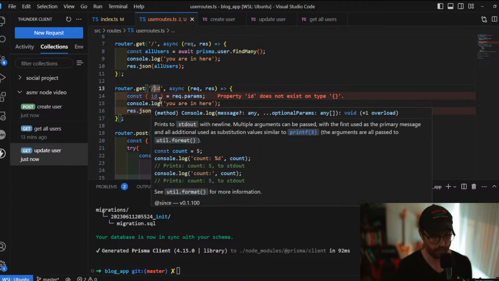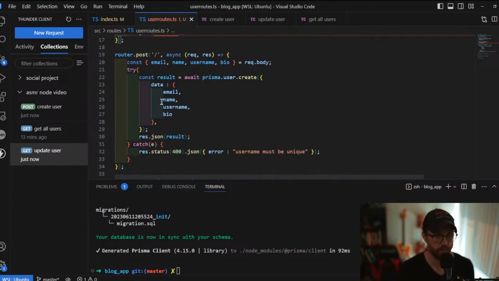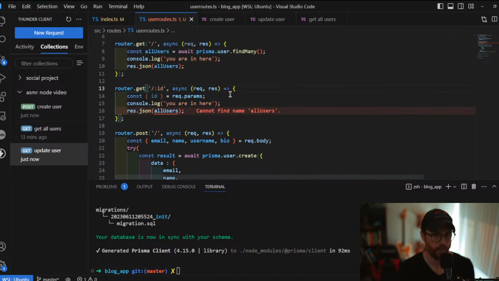Actually, it just needs to be like what? That, right? Yeah, like binds it. Don't quote me on that. I'm not gonna look. Actually, I need to look. Sorry. id params. Okay.